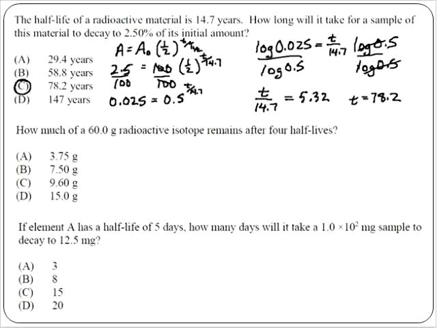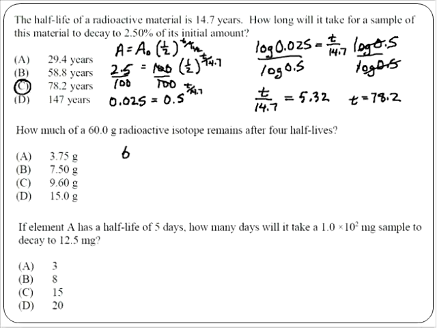And like I said, you've done that in math, or at least most of you have, so that should be a really quick review for you. Let's take a look at the second one. You don't need logs to solve this one. How much of a 60-gram radioactive isotope remains after 4 half-lives?